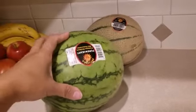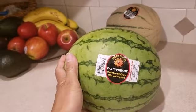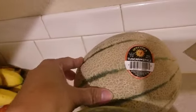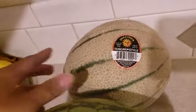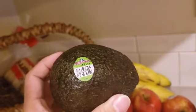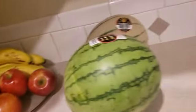And so guys, may ano din kami. Binili ni Brian to ngayon. Itong Pure Heart Watermelon. And ito din, Toscan style Cantaloupe. I don't know what's... And in this one, avocado from USA. So... Hindi pa siya hinog, guys. Gusto kong kainin. And thank you, Daddy, for buying this.